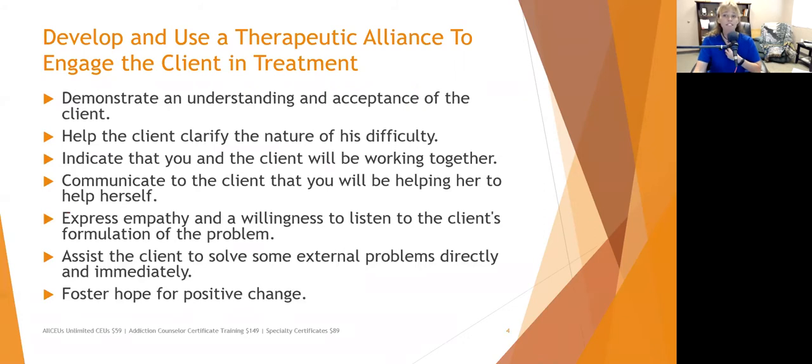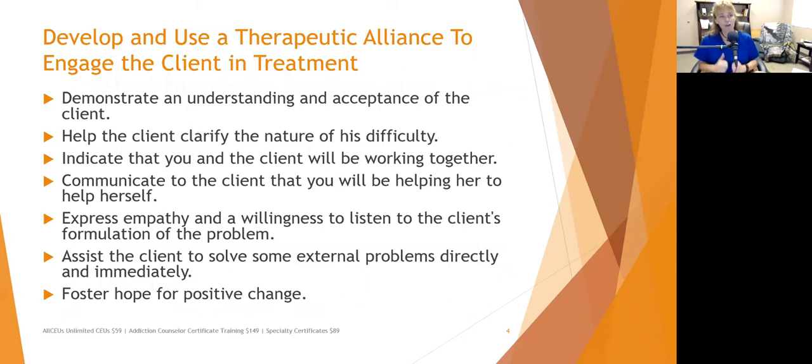We need to be able to demonstrate an understanding and acceptance of the client. And we don't want them to feel like we are pitying them. We want them to feel empathy. And the best example or analogy that I've ever been told is, imagine there's this guy that is stuck down in a well, and it is cold, and it is dark, and it is wet, and the sun's going down, and he's like, I'm never going to get out of here. Well, sympathy is leaning over the edge of the well and going, wow, sucks to be you. Must be cold down there.